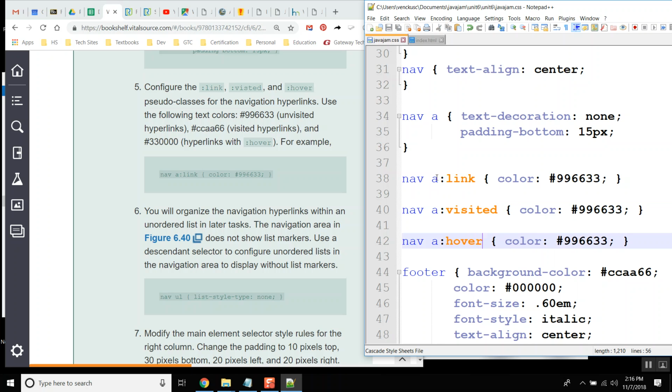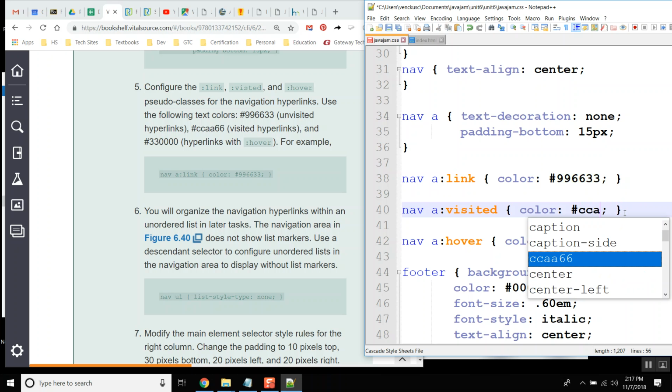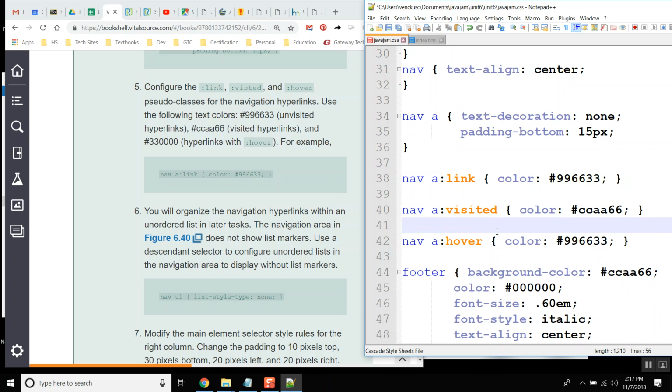So it takes that link. The link is the main one that you haven't touched, and then visited and hover. And the colors, they want you to change visited to CCAA66. And then hover, they want you to do 33, and then 1, 2, 3, 4.